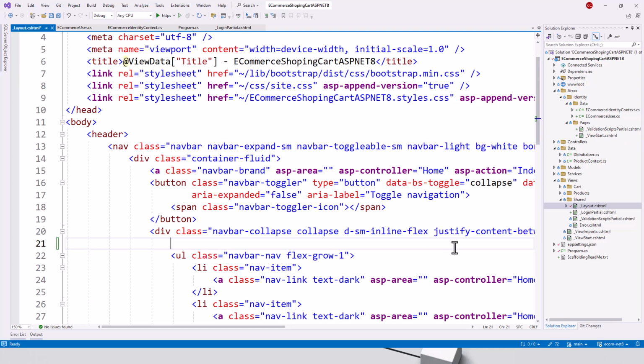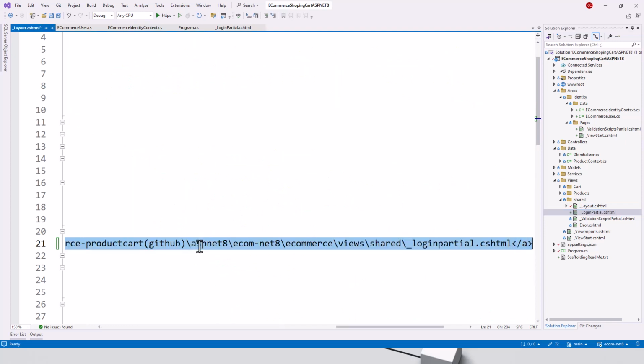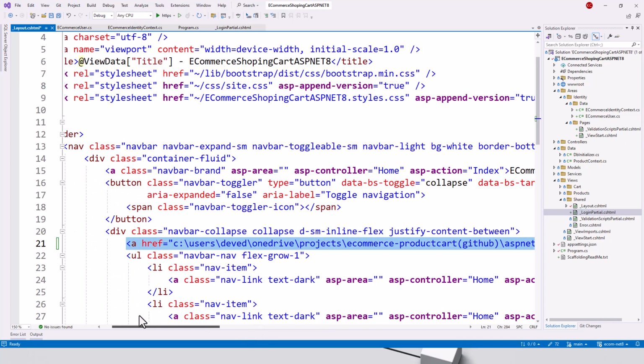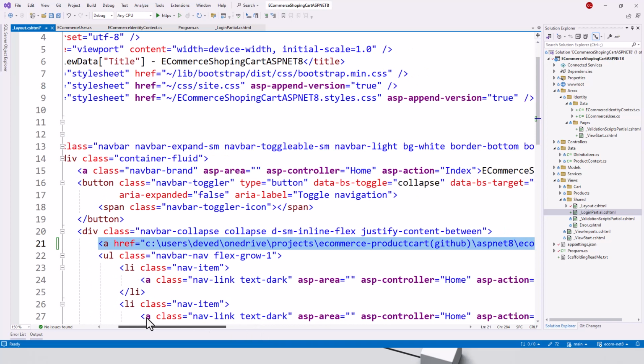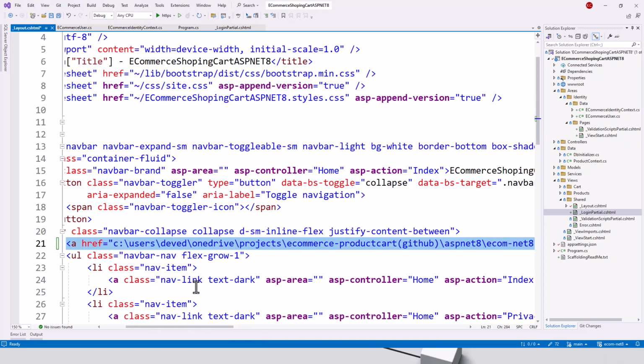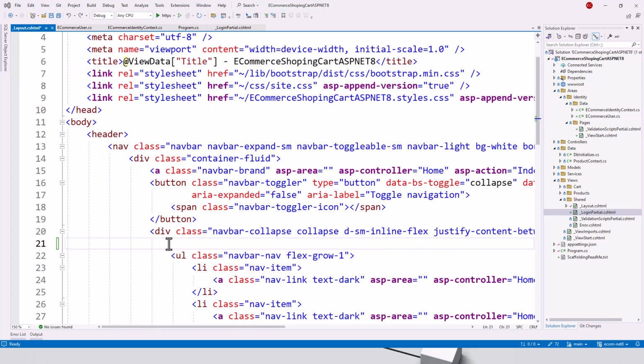We'll place the login partial over here. Basically it is giving me the anchor href, so I will actually revert back. I'll just paste this markup, partial name LoginPartial.